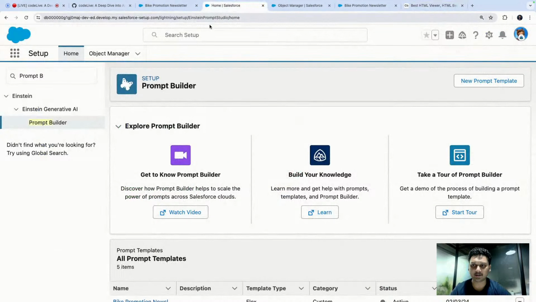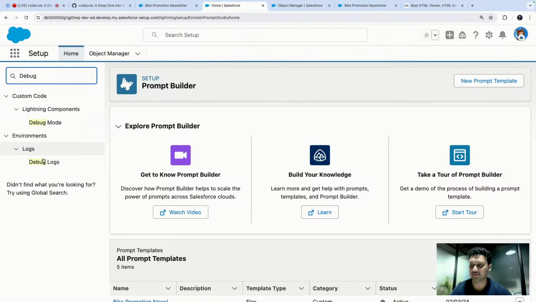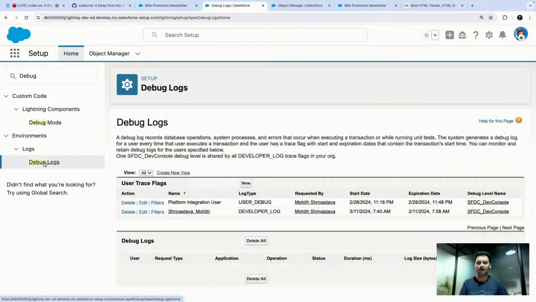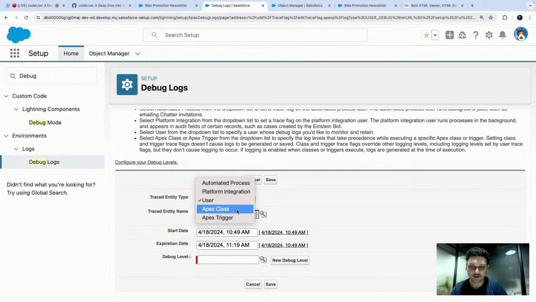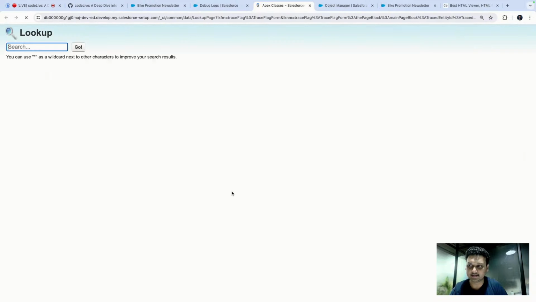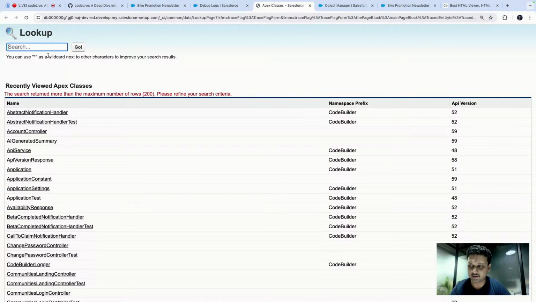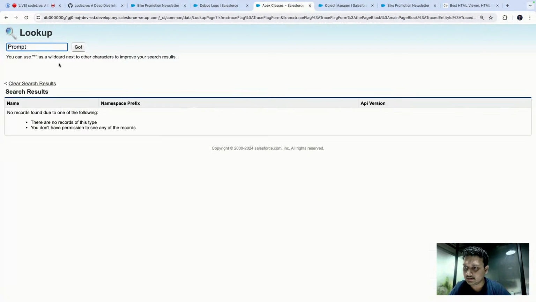One important aspect of this is that whenever this prompt resolution is happening, it runs as an integration user. So if you are doing a debug log with this, it always runs as the platform integration user. So always make sure that you trace flag as the platform integration user, or you can trace the class itself. So make sure that you add the class. What was the class name that we created?